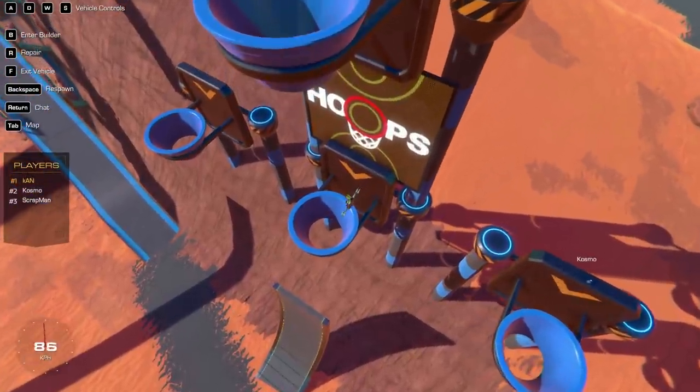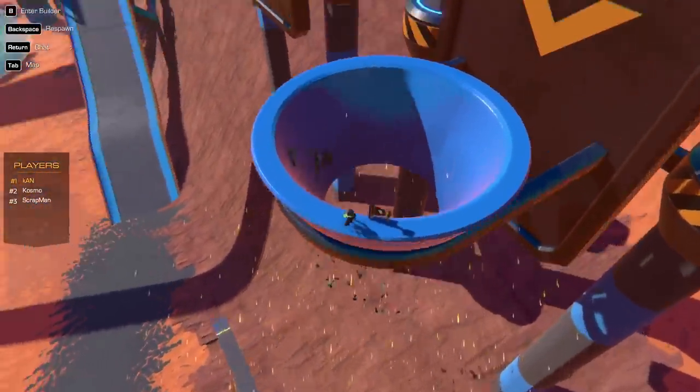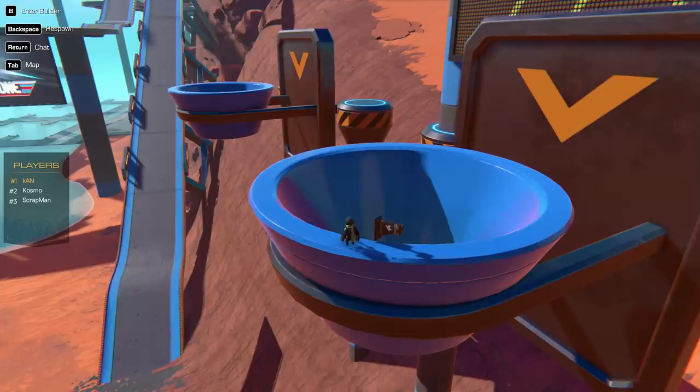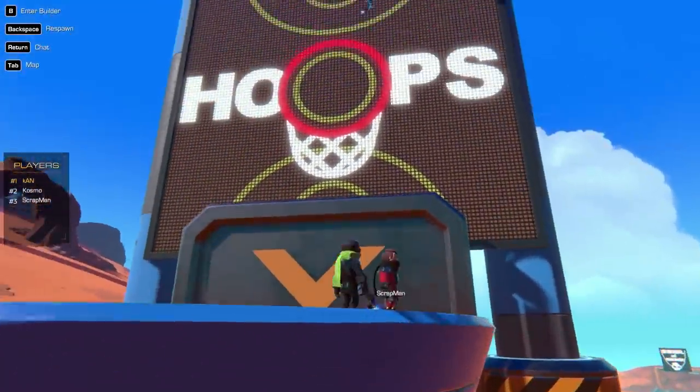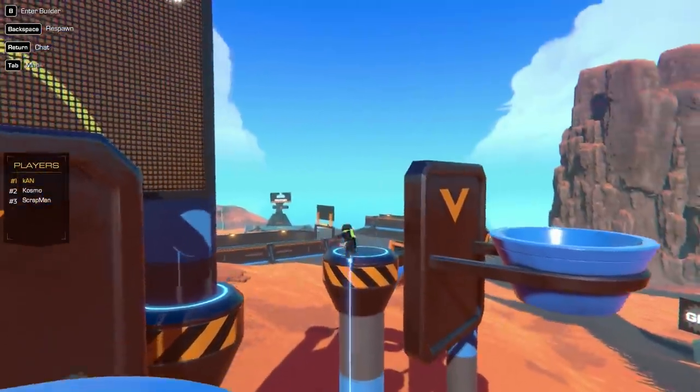Come on. Oh, lost all the speed. Oh no, I lost my seat. No. Dang it. That was so close, right dude. Right into the rim. I'm still perfectly balanced here. That was so close. All right, someone else pick a challenge.